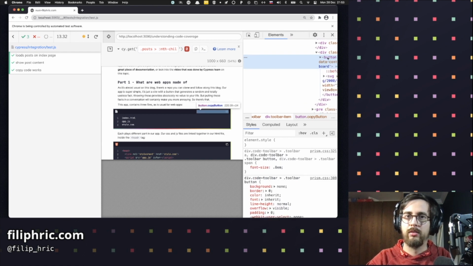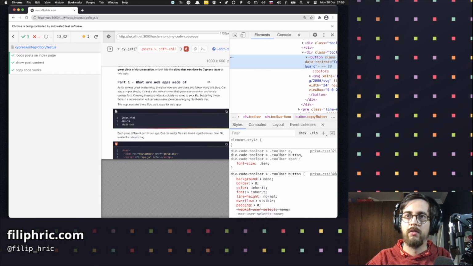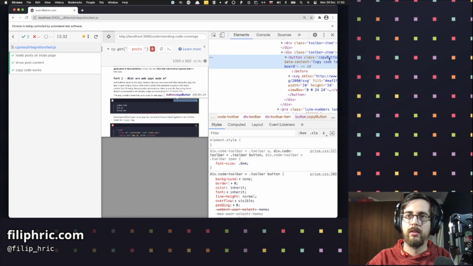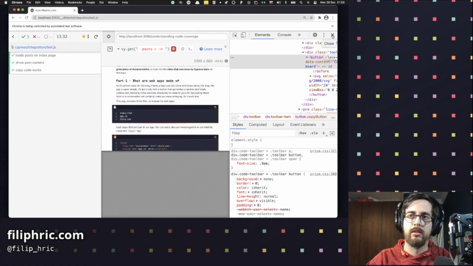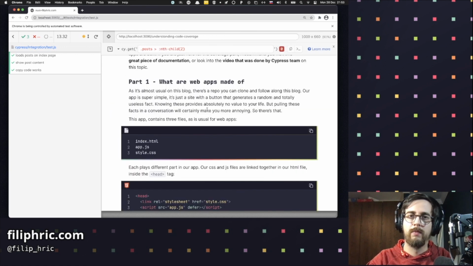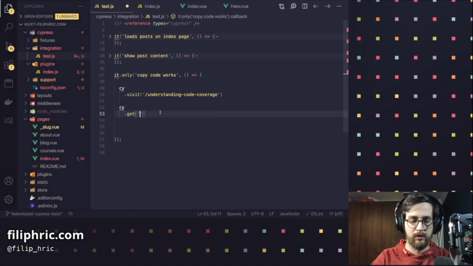Data content, copy button. Here I got it. Class copy button. I'm just going to add it because it's in a separate module. Well, I could add selector. I wonder. Okay, I'm just going to use the class for now.